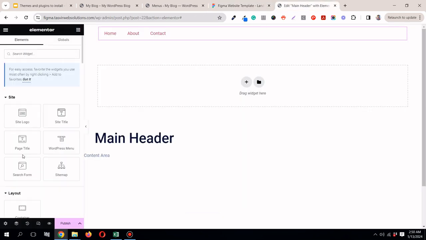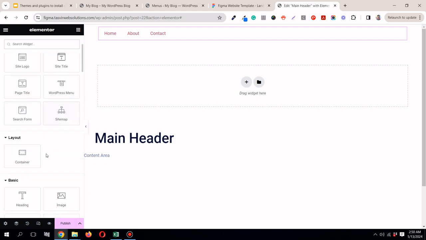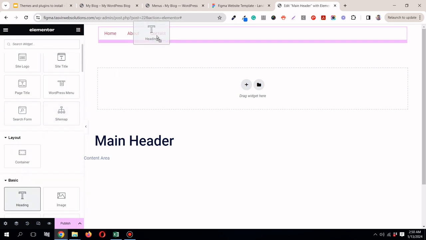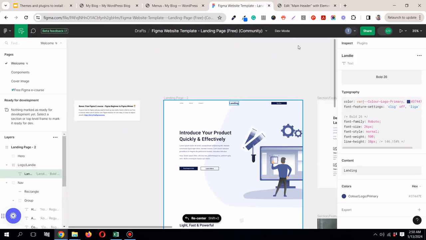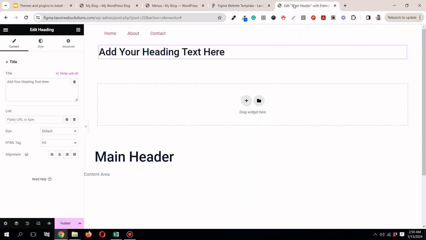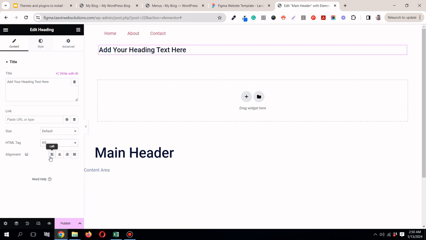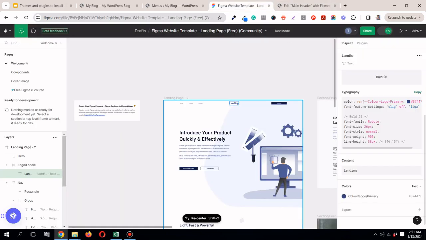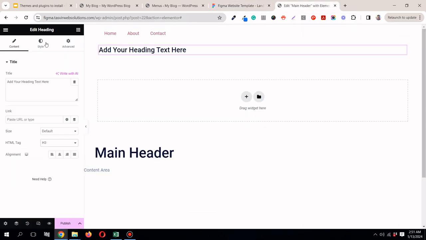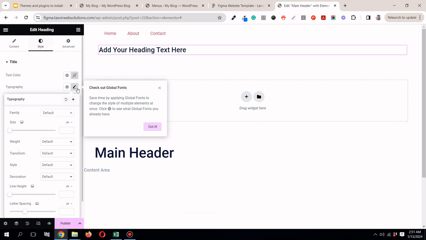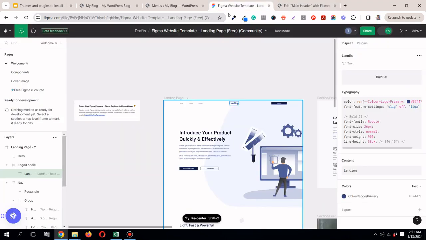I can just type in a heading and style it accordingly. I can just say Roboto. What is this? This is 26 pixels. And this is the text.